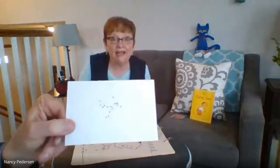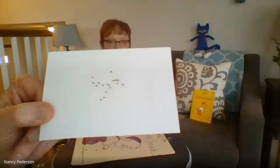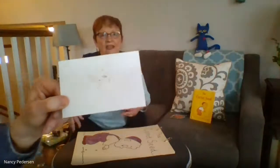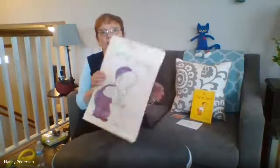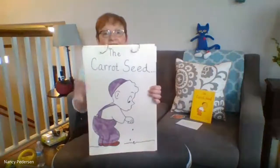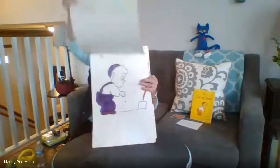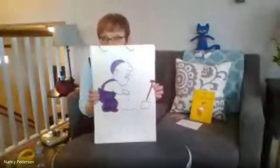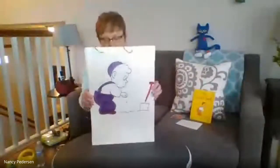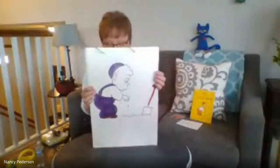These are what carrot seeds look like. They're super tiny. I put them on a piece of tape and put them on a white card so you could see how little they are. Isn't that amazing? Those are carrot seeds. And that's what this little boy is going to be planting today. The carrot seed. Now, this book's about a family, so it's not just the little boy, but it's his family.